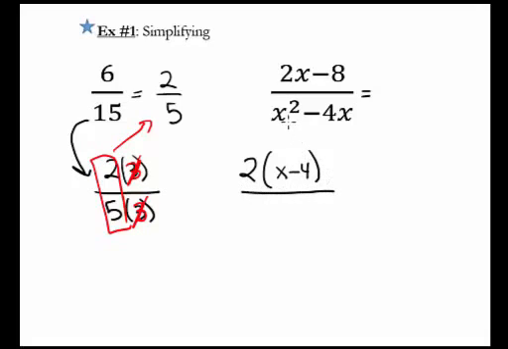What about the denominator? I still have two terms. Here they have a common factor of x, so I'm going to factor that out. This is x times x minus 4. You can verify, right, by multiplying back out, and you'll get to the original expression. And now I look at this and I say, wait a minute. Instead of having a common factor of 3, I have a common factor of x minus 4. That's okay, that's allowed. I can cancel x minus 4 and rewrite this entire expression as 2 over x. So this is simplifying in the same way that we simplified here as 2 over 5.